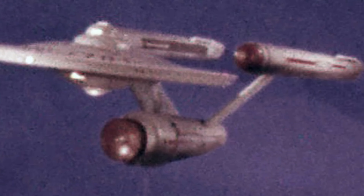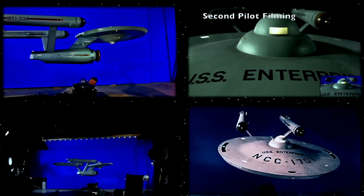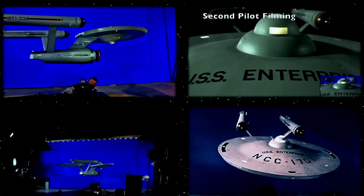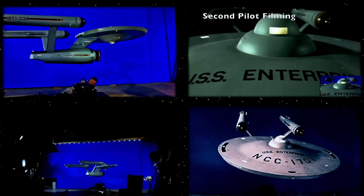The picture quality is not all that great, but you can still see that the port side still had the numbers, letters, and patterns from when the model had been initially delivered. For now, I just want to point out that the left side of the screen shows how they were able to make it look like they were filming the port side, but they really weren't. We'll take a closer look at that in a few moments.